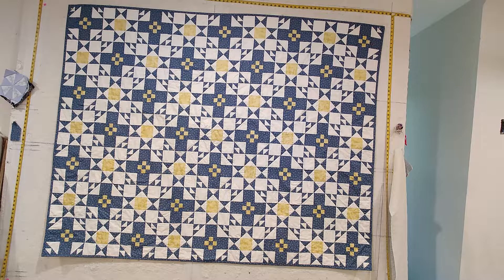It's from a free pattern called Betwixt, but I modified it. My modification was to take one of the two blocks and enlarge it. This quilt is just two blocks and three colors. One block is a cross block — it's got a nine patch in the middle, four solid squares, and four corner squares that are flying geese triangles. The second block is simply an Ohio star. The two blocks together are on a nine patch grid. I chose to enlarge the Ohio star so that I could get this beautiful geometry that you see here.